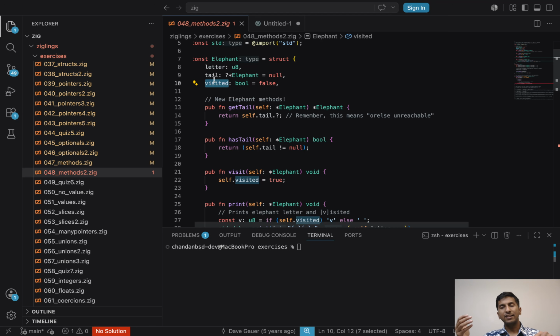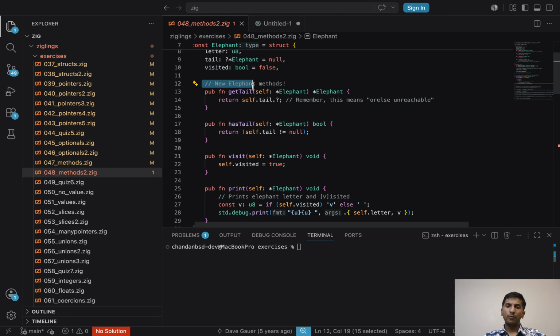A flag essentially is a boolean of some sort that indicates, say, have you visited this, or have you already processed this element, and things like that. And a boolean variable used for tracking an operation is usually called a flag. It's not a hard construct, more of a conventional name that programmers use.